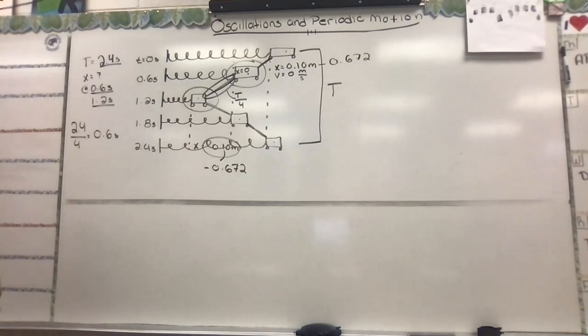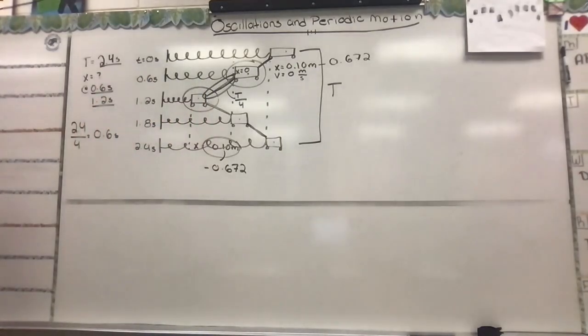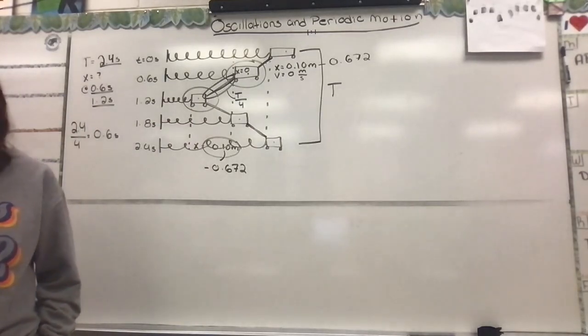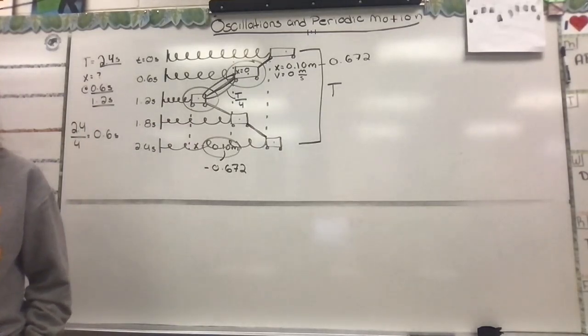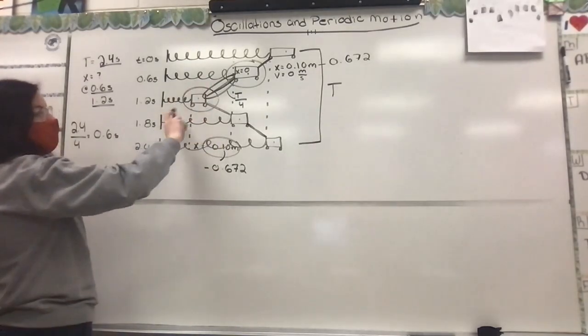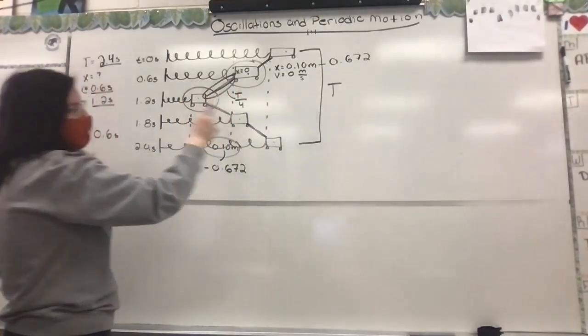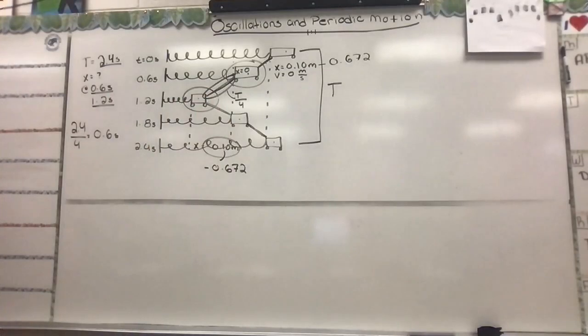It's not always going to be T over 4, is it? Or is it always going to be T over 4? We're not there yet. Okay, do you guys have any more questions about this one before we keep on going? Could it be compressed to start off with instead? It could be compressed instead, yes. So we could have started compressed, and then it would have gone compressed to equilibrium to maximum positive, back to equilibrium, and so on and so forth.